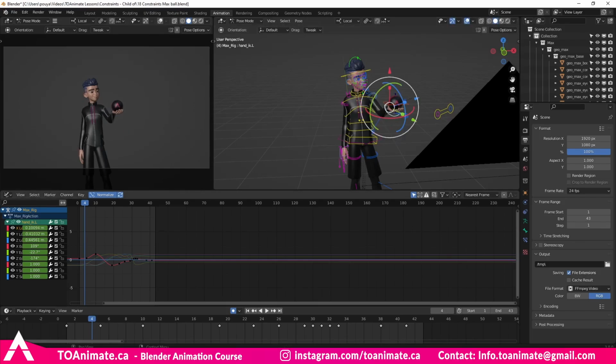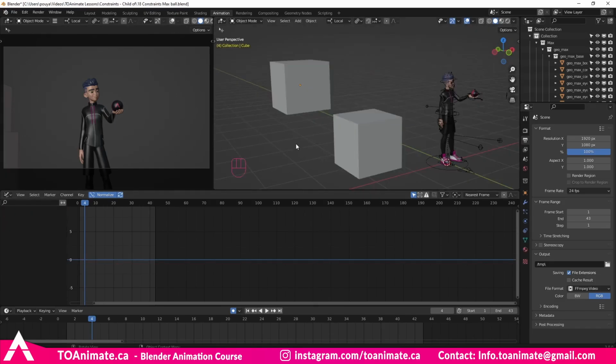In animation, we mostly use constraints when a character picks up an object or something is attached to them. Rather than trying to match the motion of the two on every single frame, which is not something you really want to do, you can just constrain the object to the rig, and then that object will just follow the rig and you don't have to keep keying it.